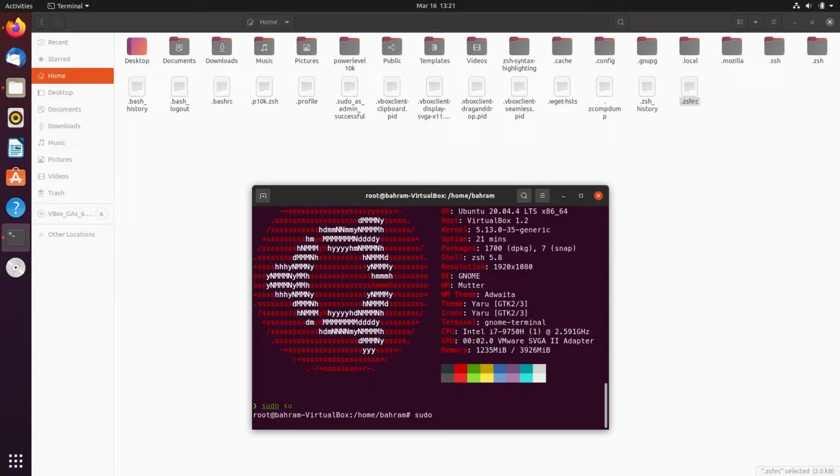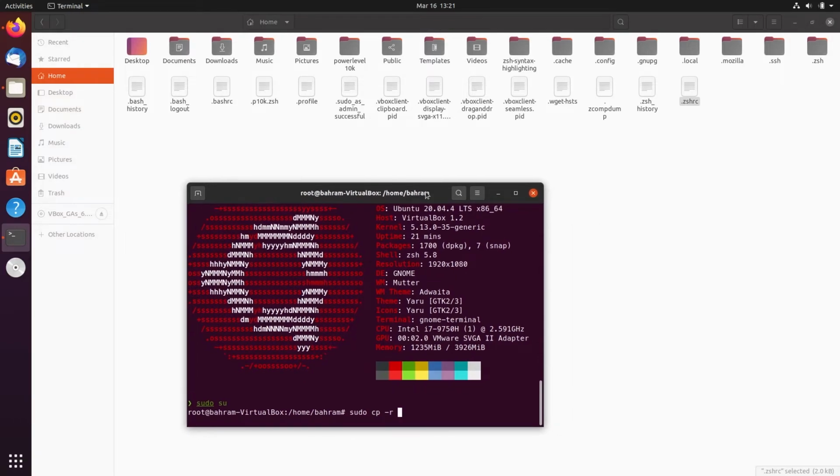Sudo cp means copy, -r, and copy these files: .zshrc, zsh history, this zsh folder, and zsh-syntax-highlighting, and also PowerLevel10K, and this file.